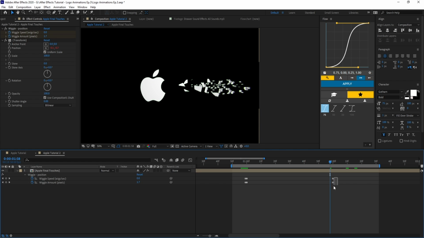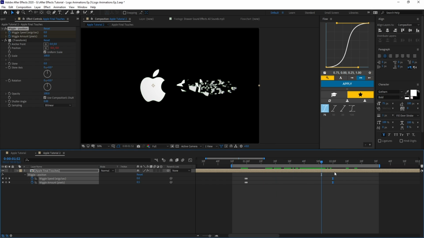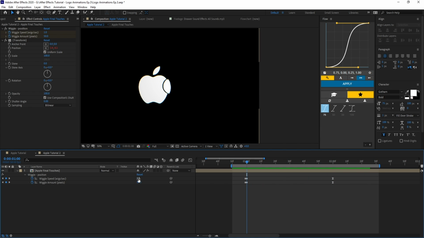We can maybe drag these over and double click on the 75 preset there, so we have a very smooth sort of animation. And I'm thinking we go over to this frame and we'll do the wiggle speeds to 2, but just decrease the wiggle amount so it doesn't move around as much. And maybe even just bring back the wiggle speed to 1 and set the wiggle amount to 35. You could maybe even drag this over.